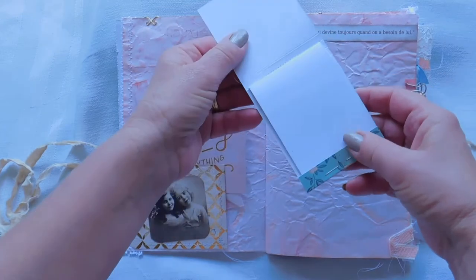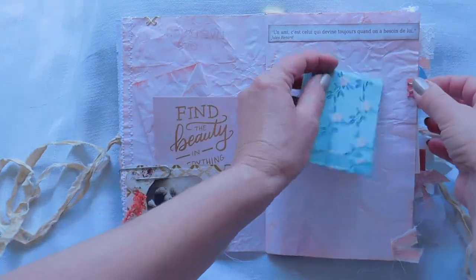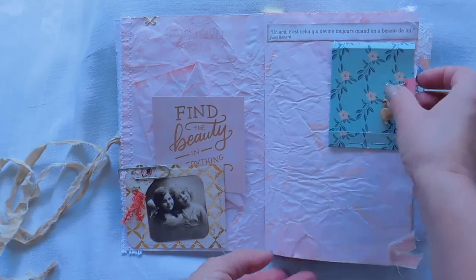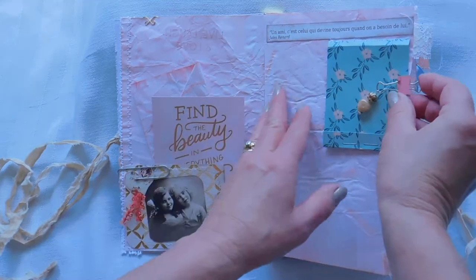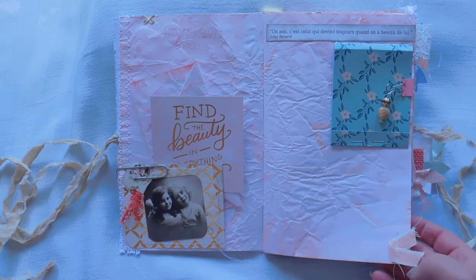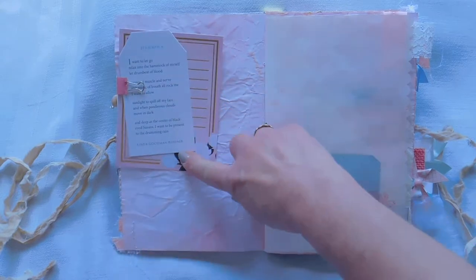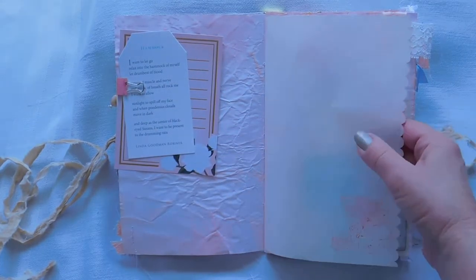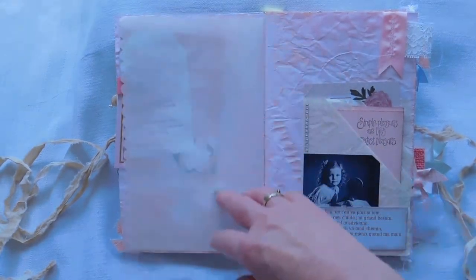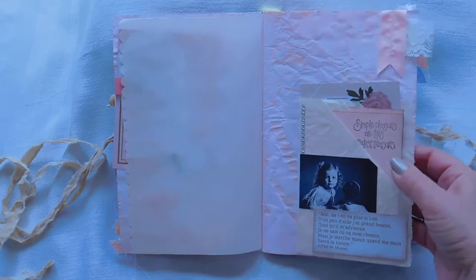This is a little matchbook notebook, so she can write little secrets to herself in there and hide them away. And again there's a bobble on here. All through the book I've put quotes about friendship — they're all in French because she is French. And I've just added some tabs made out of ribbon, and more little quotes and poems. I've used different kinds of papers as well. I like the tactile feel of all these books.